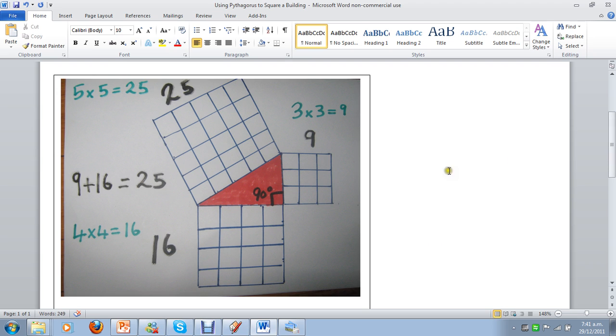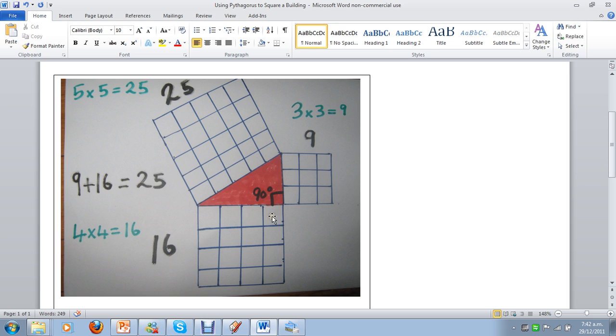And we see up here, we have a 3-4-5 triangle. So this side here is 3 units long, 1, 2, 3. This side here is 4 units long, 1, 2, 3, 4. This side here is 5 units long, 1, 2, 3, 4, 5. Squaring the length of the side means that we multiply it by itself, so we've gone 3 times 3, and if we count all the units, we've got 9.